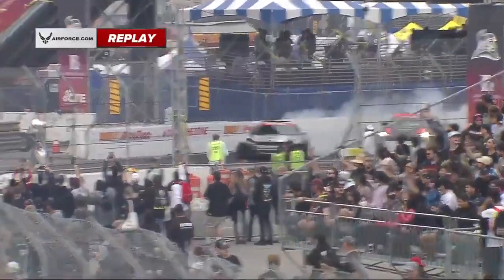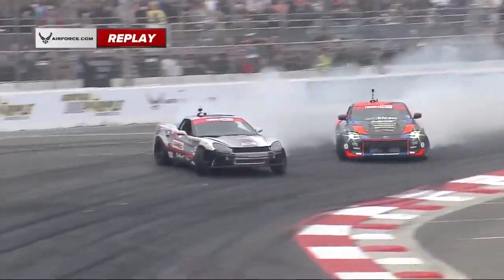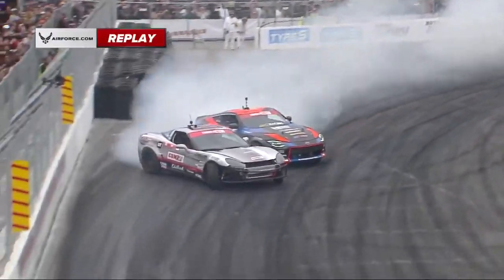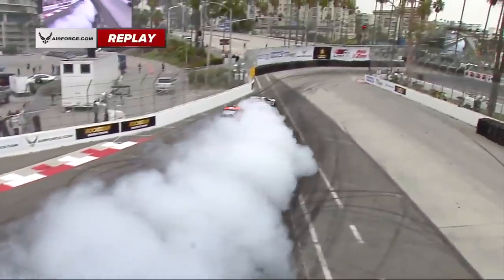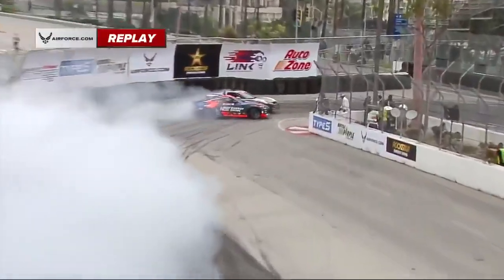Getting out to outside zone three, giving a good lead for Chris to follow. You can see him here with lots of angle coming into zone three. Chris is right there with him, putting on the pressure. On the transition here, Chris gets himself nicely positioned, maybe dove in a little bit there, but gets the car back to where it needs to be as he crosses the finish line.